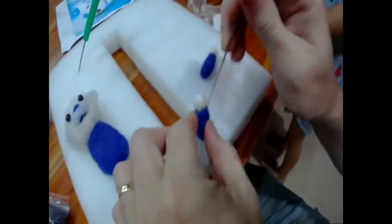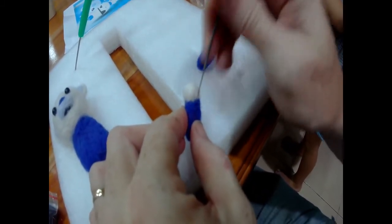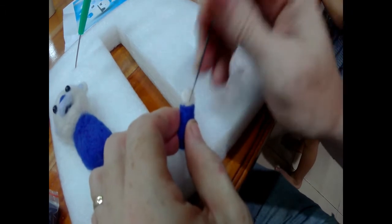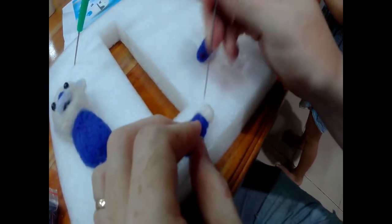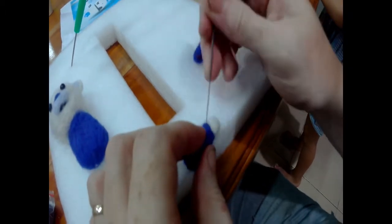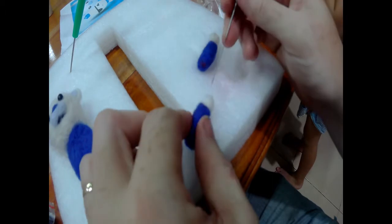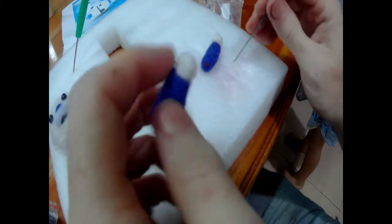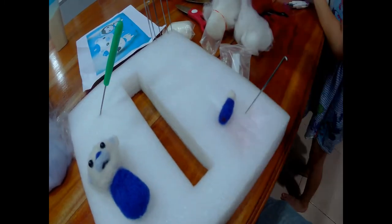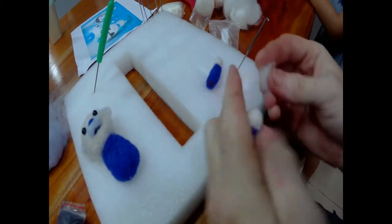So what are you doing now? I'm putting the hands on the ends of the arms and I'm getting ready to put the arms on. You connect the white and the blue? Yep. I was gonna make sure your felt is really firm. And if it gets too small, add more to it. Because it has to be firm. And I think I'll add a hair more to this hand. I didn't need none on that other hand. This hand's coming up a hair shorter than the other one.